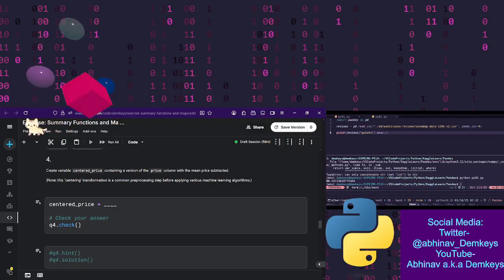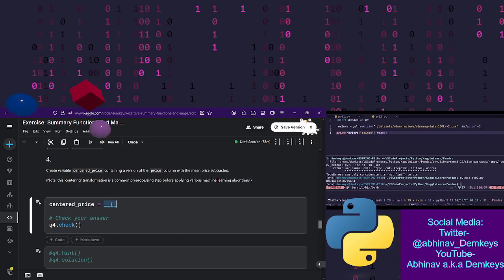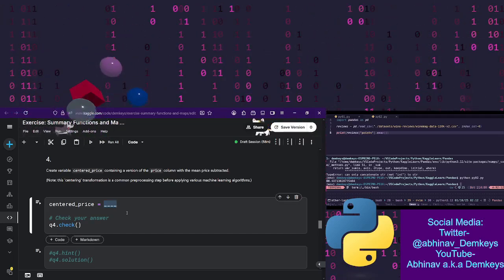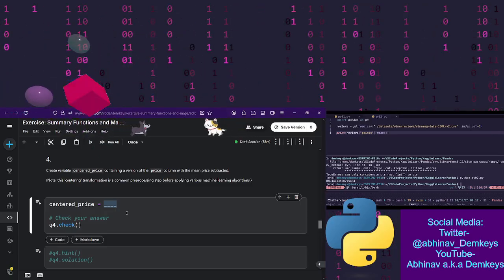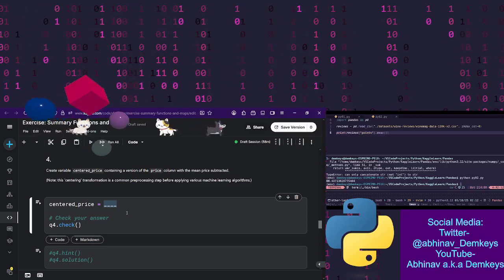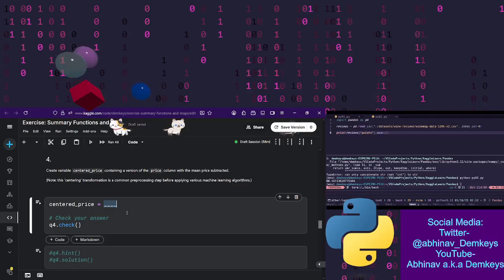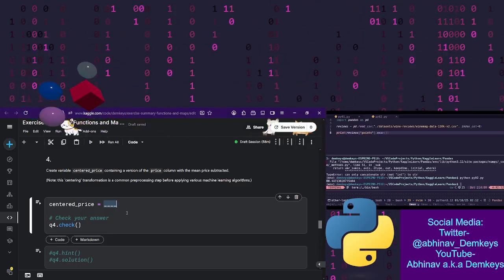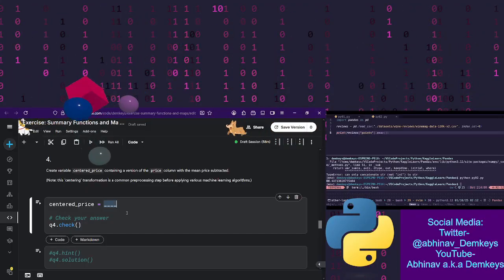Okay, create variable centered price. Centered is median. Okay, I feel like I would have messed this up if I didn't know the meaning of median. Centered price containing a version of the price column with the mean price subtracted. Hold on, what? Create a variable.